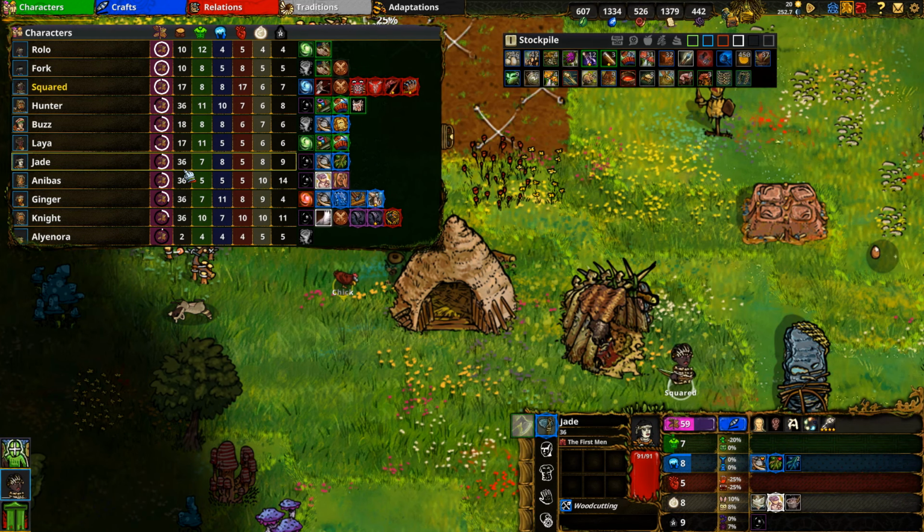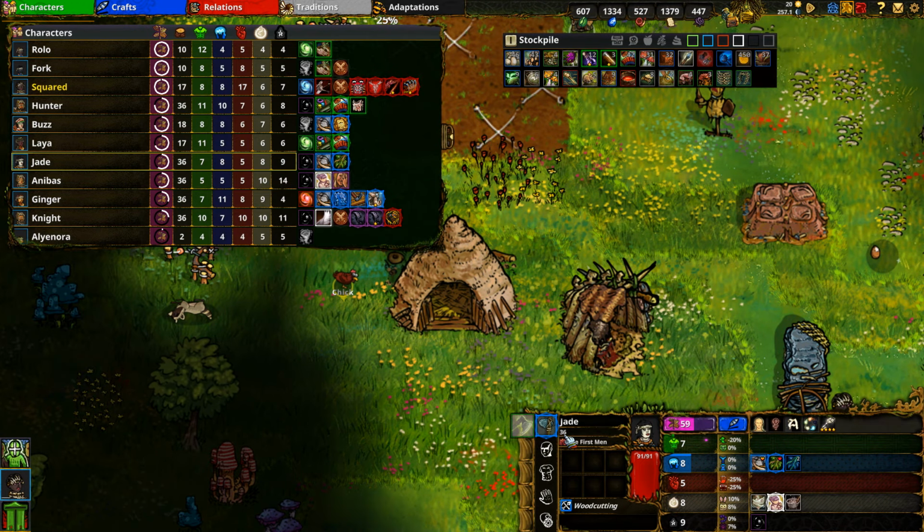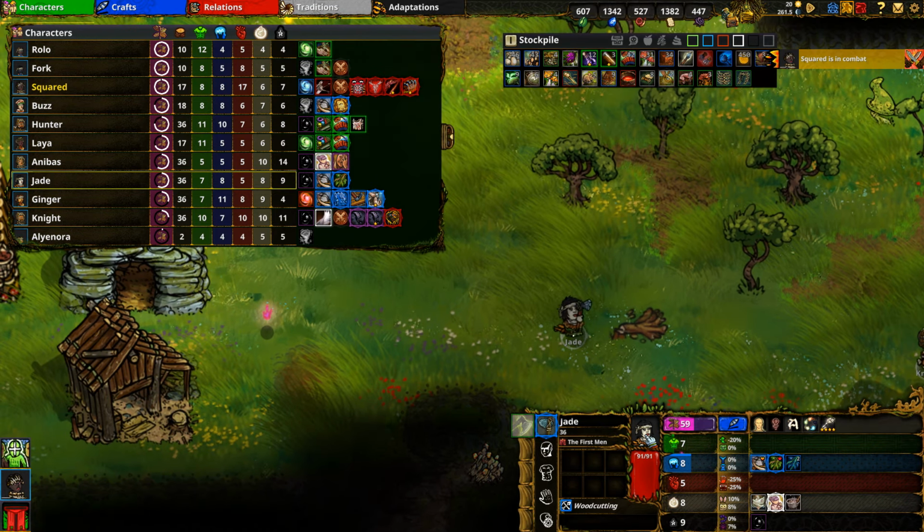Number 12. At the age of 52, your characters will start dying. With that in mind, when your characters are around 40 years old, start looking for a settler that can replace their passions, preferably earlier.